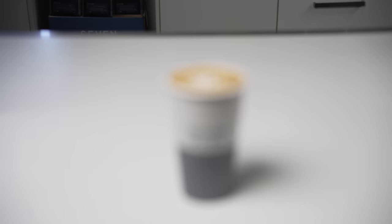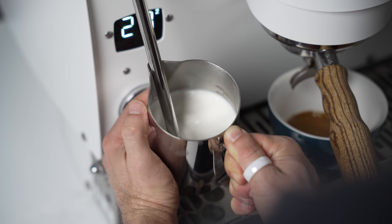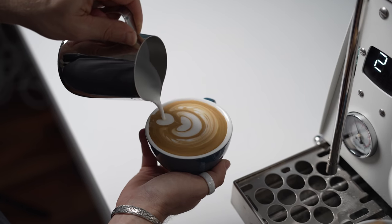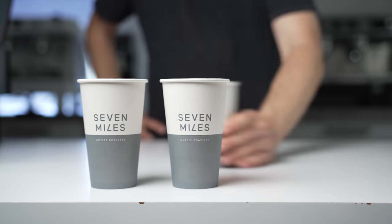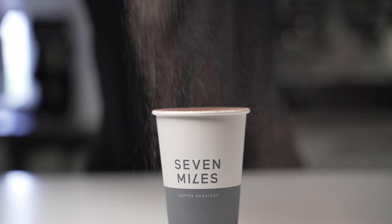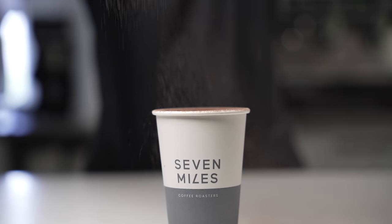Over time, even this difference in the amount of milk has mostly gone away, thanks to latte art. Baristas and customers cannot get enough of pretty designs on their coffee, and as a result, the texture of milk has become thinner over time to accommodate intricate designs. The end result is that the 12 ounce cappuccino is now very close — if not identical — to a flat white or latte in the same size cup, except for that little dusting of chocolate that Aussies just love to add.